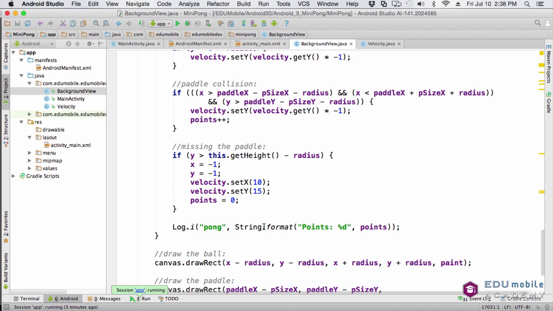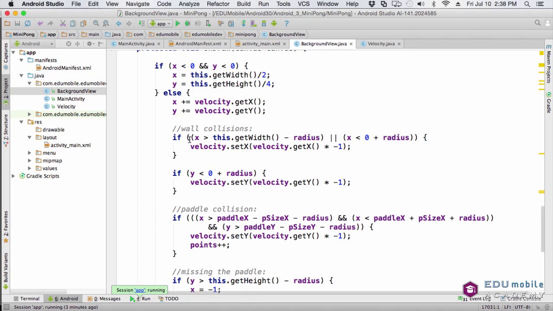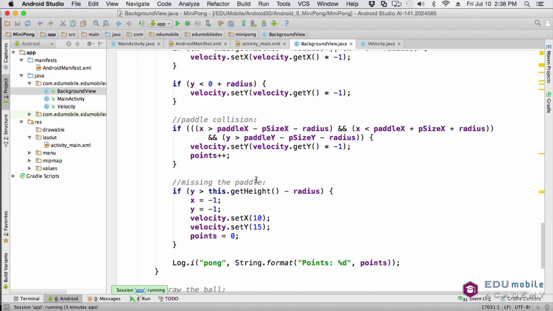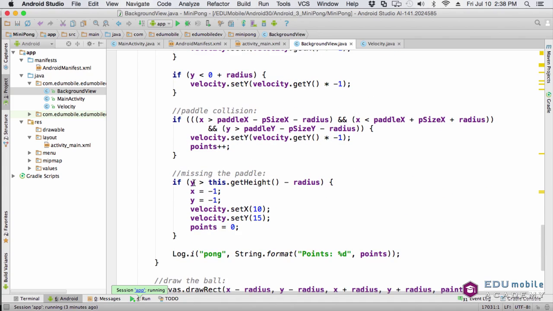Otherwise, we have missed the paddle. And if we miss the paddle, what that really means is we've collided with the bottom wall. So I've grabbed that bit of code out of the OR and just moved it down here. If the y position is greater than get height minus the ball's radius, then we reset the ball.